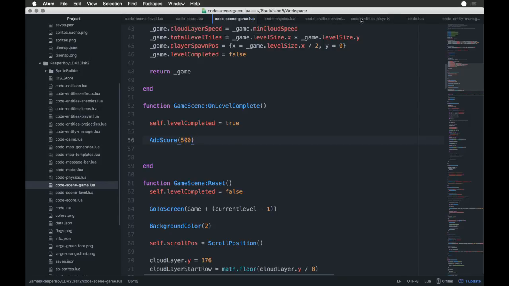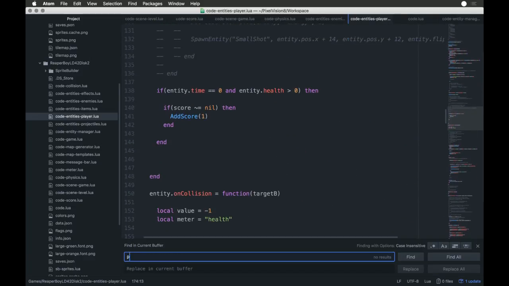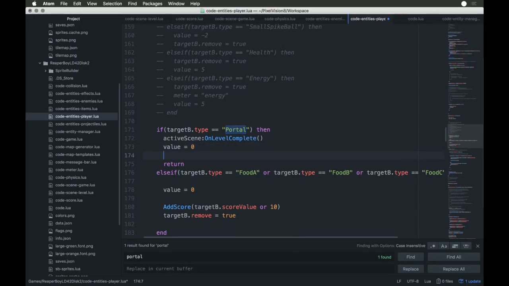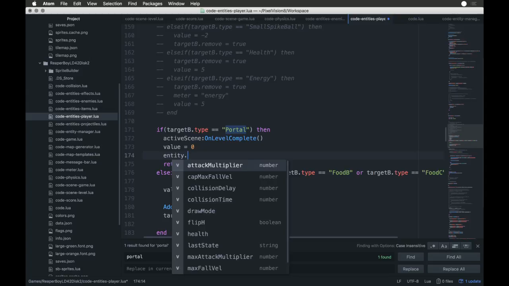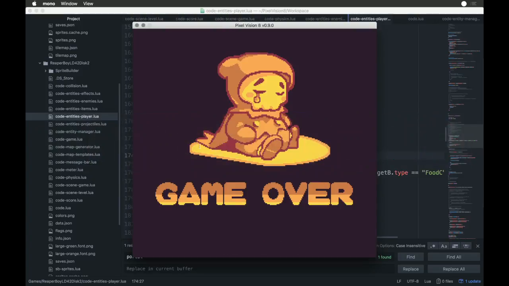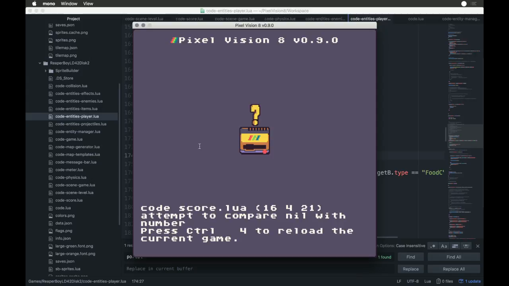And then what I want to see is on the player, when we hit the portal, remove equals, let's do entity.remove equals true. Can't type. All right, so this should give us a little bit of a pause before we move on to the next level.